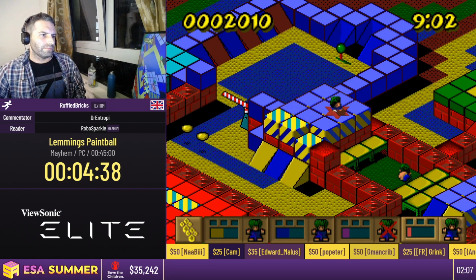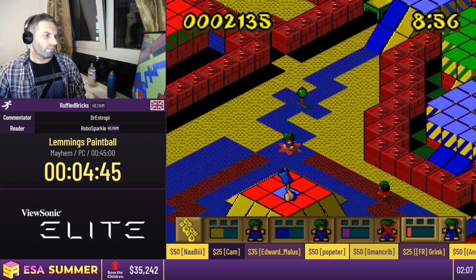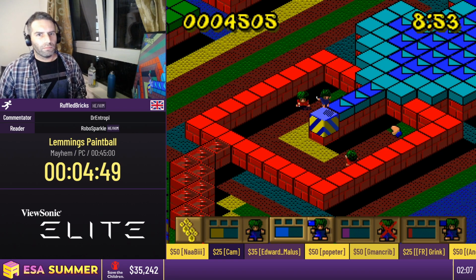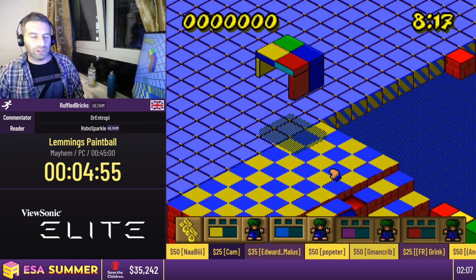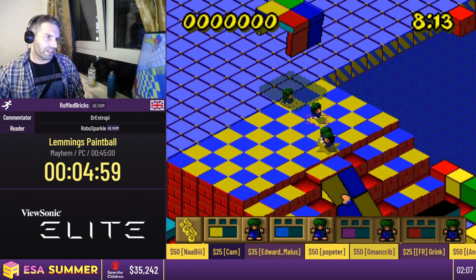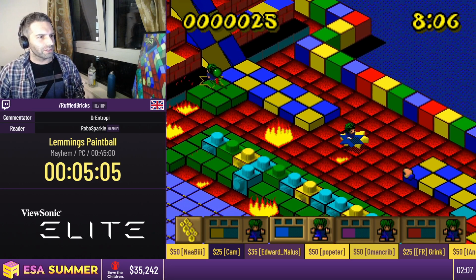There will be a lot of maybe confusing camera movement to the layman. That's because RuffledBricks is just multitasking all the time to hit different switches. This is what we call movement juggling in the game, where we're trying to move 2 or sometimes even 3 or 4 lemmings around the map at the same time, which can be quite hard to follow if you're not familiar with the game. But rest assured, it does make the game faster, and that's the main aim.